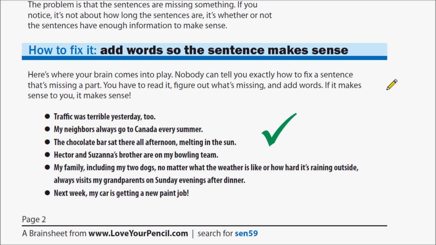Because it doesn't make any sense. You know what makes sense. So just have confidence. This is the secret, okay? That you read it. If it makes sense to you, then 99 times out of 100, it's going to be a grammatically correct sentence. So here you go. You just add words. Nobody can tell you what words to add, but here's some examples.